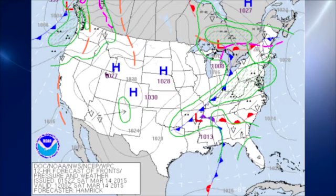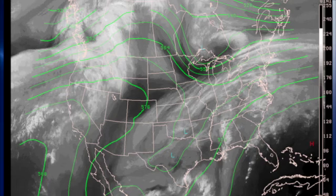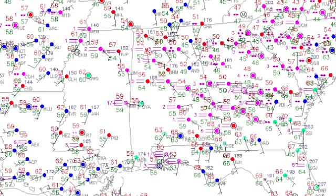On the surface map, we have a bit of a surface low moving through the mid-south area, and that should help to create a little bit of a drying trend for central Alabama. At the upper atmosphere, we have a bit of a trough that's just off to our west that will be moving by, and that will help to dry things out as well. On the surface map, we're looking at the wedge being finally pushed off to the east. We had a nice cold air dam situation yesterday where the cold air came in, and parts of east-central Alabama didn't get out of the 40s, so it was a rather coolish kind of day with lots of clouds around.